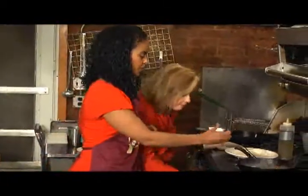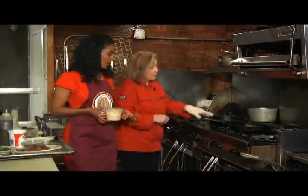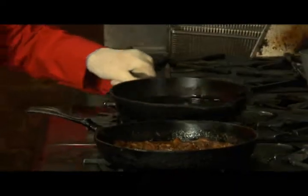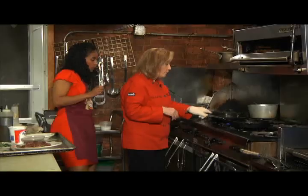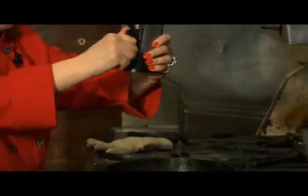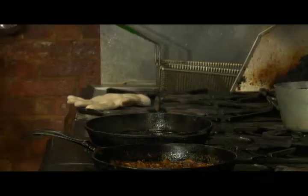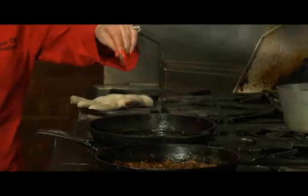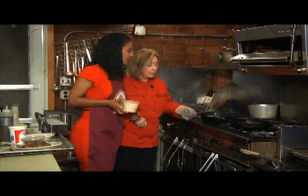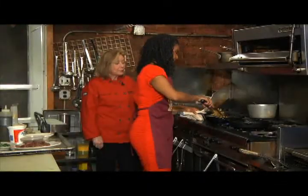Okay. And I'm going to make the pan-seared noodles. We can start our butter. We want to move this butter around. Put your sage in. Okay. And we're going to season this. Right here. Okay. A little pepper, a little ancho chili. Ooh, a little chives. Oh, that smells good. And a little salt. Okay. And you see it's browning? Yes. Put the noodles in. You stir them, and you want them to get golden, and you want them to get crisp and brown and delicious.